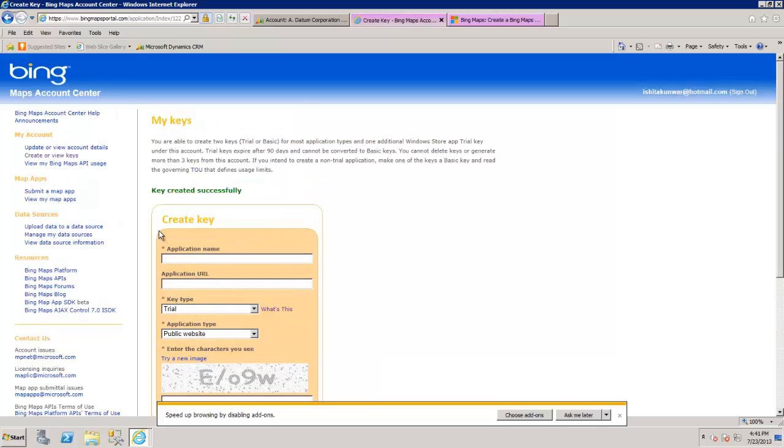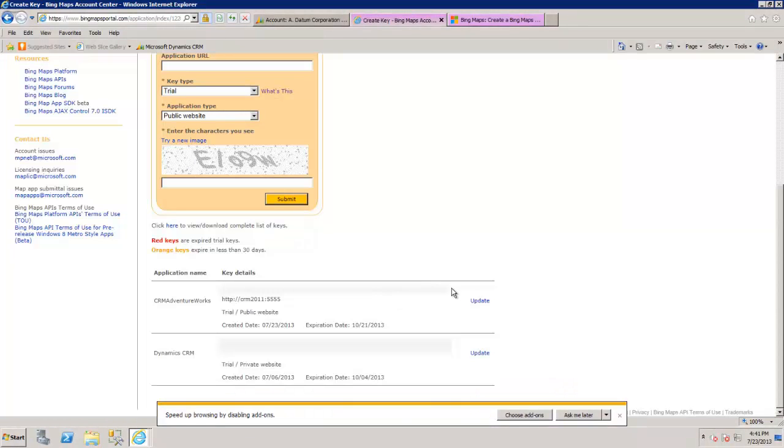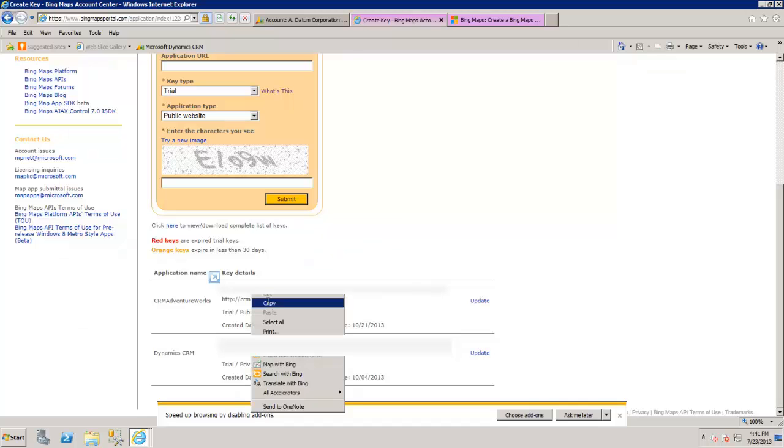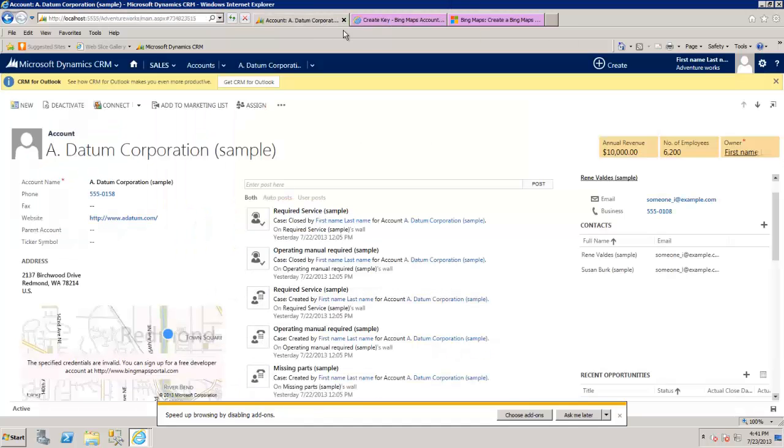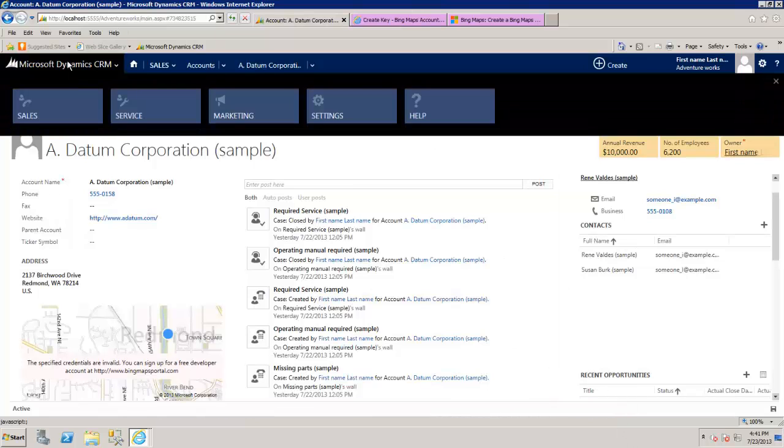Once the key has been created successfully, I'm going to look up the key. Now I'm going to go ahead and copy the key, and we're going to try and use this in our system settings for CRM.